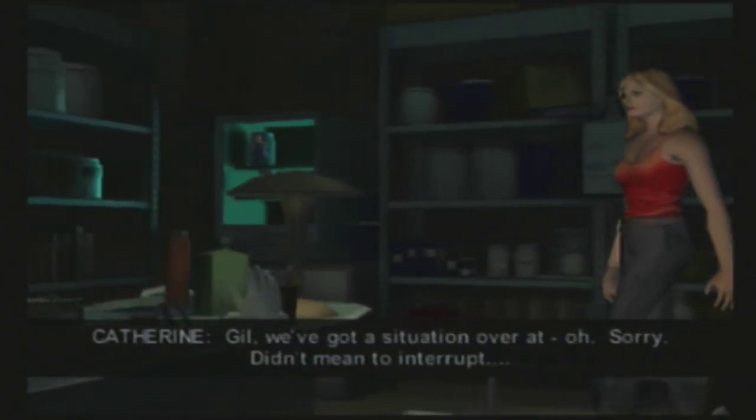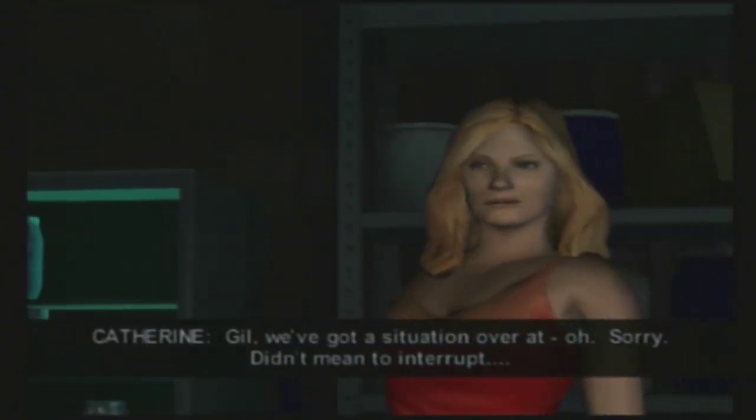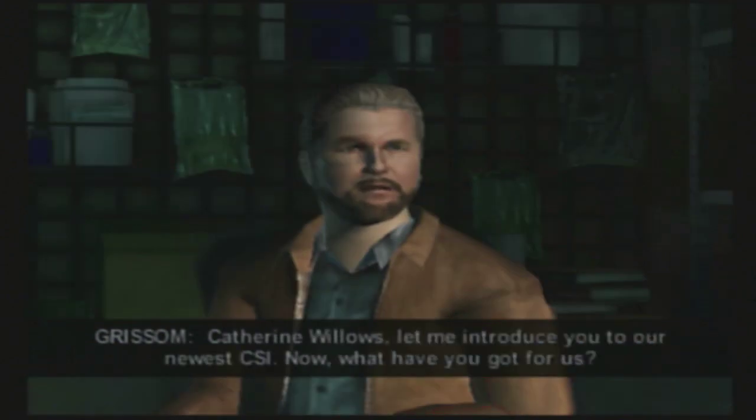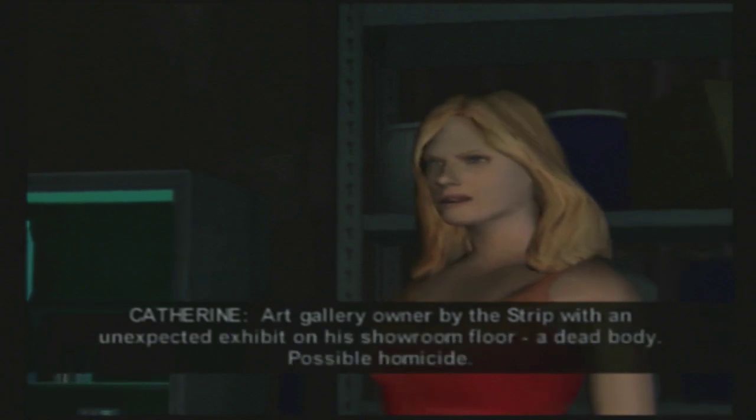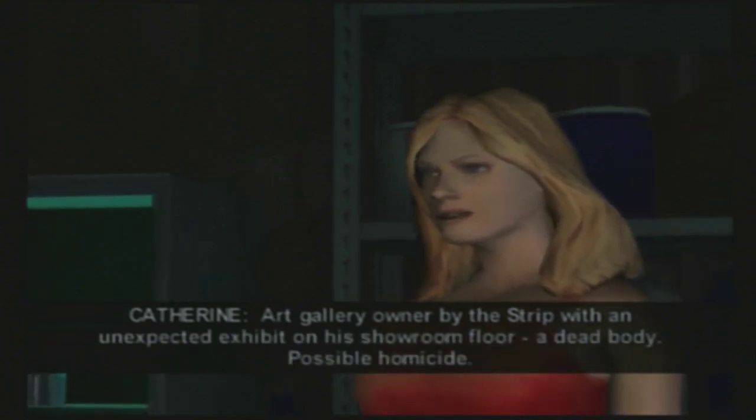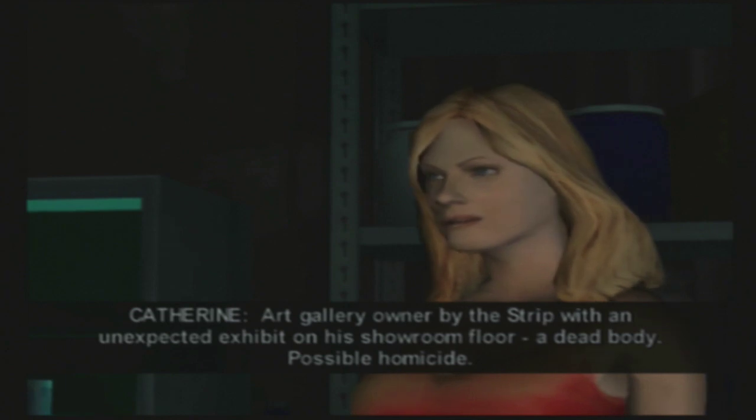Yeah, we've got a situation over... Oh, sorry. Didn't mean to interrupt. Catherine Willows, let me introduce you to our newest CSI. Now, what have you got for us? Art gallery owner by the strip with an unexpected exhibit on his showroom floor. A dead body. Possible homicide.